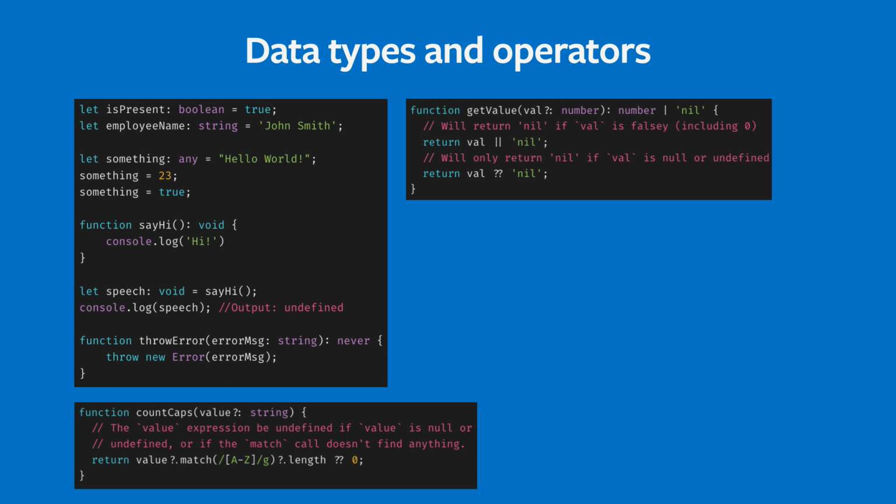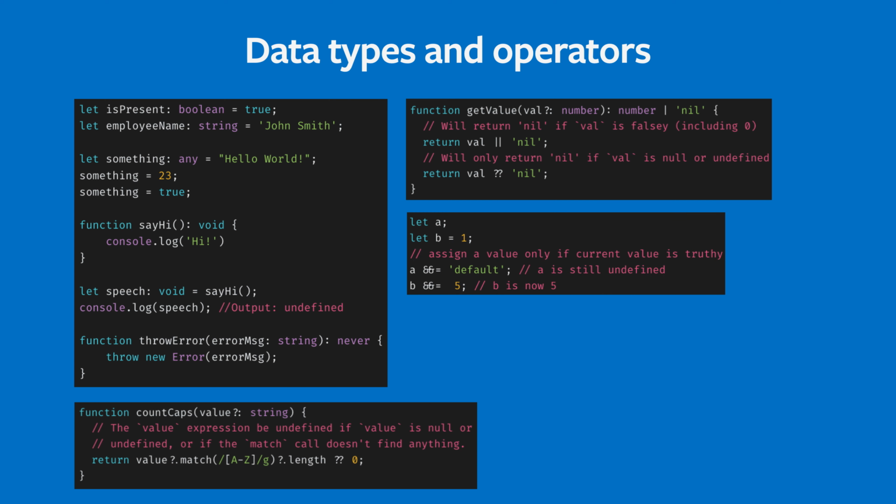And if we check what's going on in the result section, in the first case, if we specify some value with a vertical line and nil, it means that we will return nil if val resolves to falsy. So basically, if it's a 0, if it's false, if it's undefined, and so on. And in the second case, when there is a val with a double question mark and nil, we will return nil only if val is null or undefined. So if it's falsy like 0 or false, we will still return that value. If it's null or undefined, we will return nil instead.